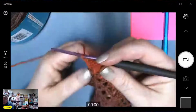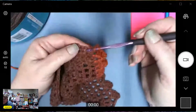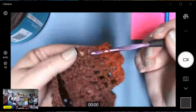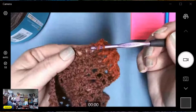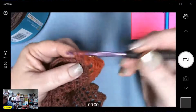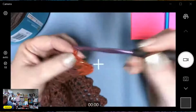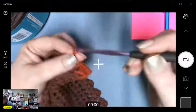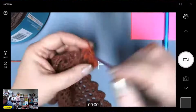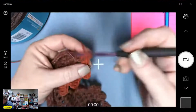Now it tells us to skip the next double crochet, which is right here, this one right here, and work a block in the next chain 1 space. So that's a double crochet, a chain 3, and work 3 doubles around that double crochet.